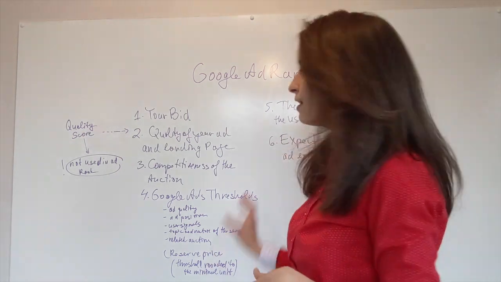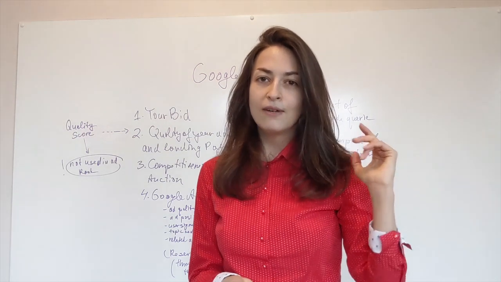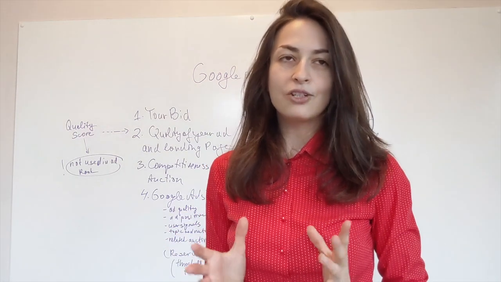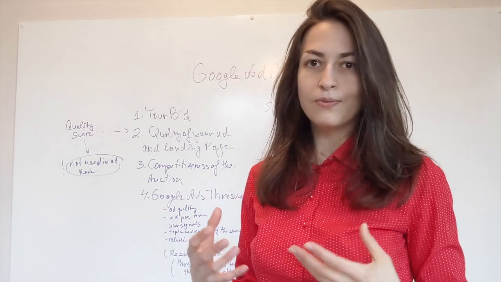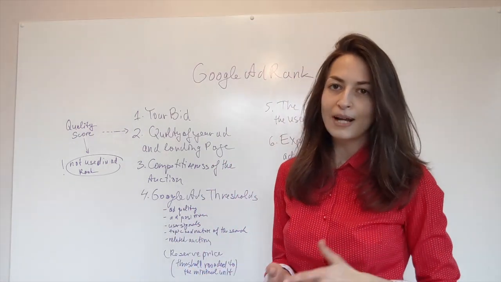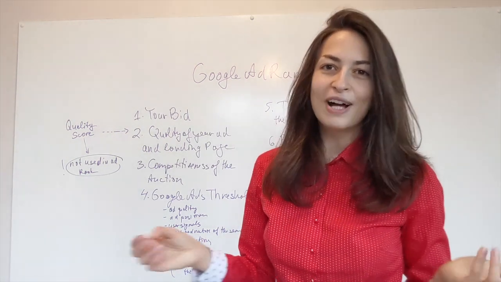And then the threshold is a reserve price. Let's say if you have a great ad which is showing for the right reason, there is a genuine query which you are answering and you're helping these users with your product, Google decides to show your ad, you're still going to pay, and you're going to pay more than 1 penny or 1 cent.